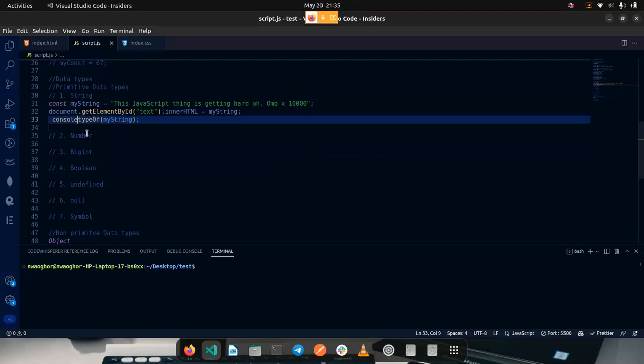Let's console log it. By now you should be used to console log already. Let's find out what type my string is.